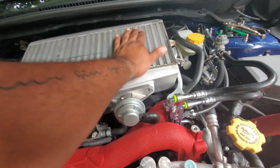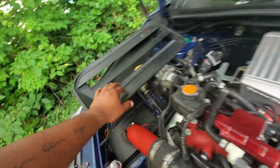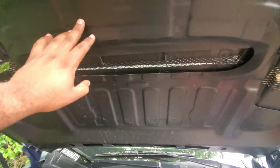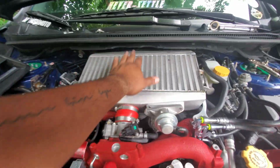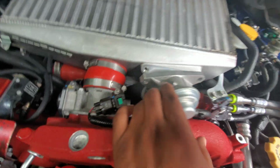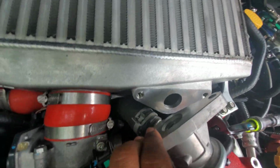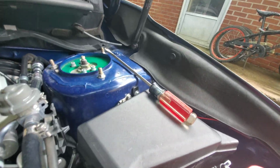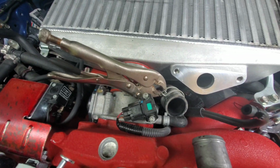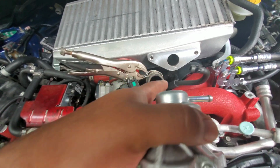Update, I went ahead and took off the top mount intercooler piece that was here, the Scrimspeed piece, because having the aftermarket hood, this helps direct it directly right there. So I took that off because I was having a hard time getting this clamp off. Now that I have the room, now we can get down to business. Get a long little flathead screwdriver and pry that right out. Got the channel locks on it, and then I'm going to actually put in the block-off piece right now.